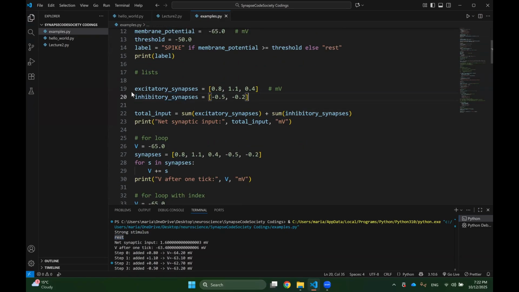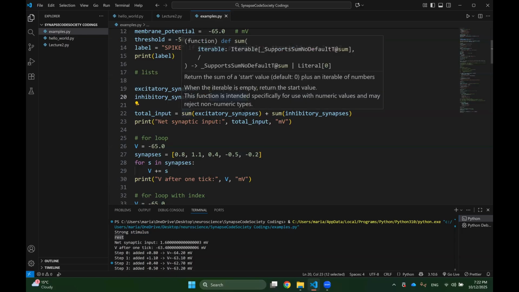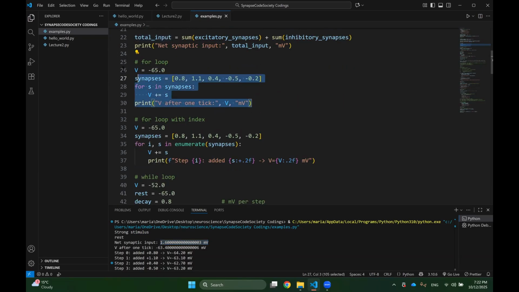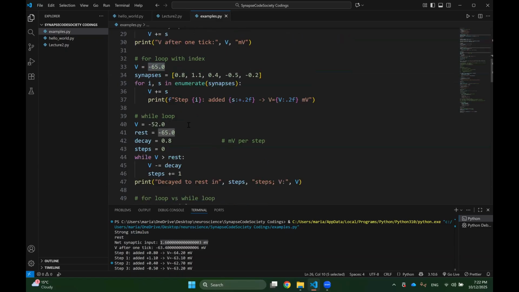Then we come here, and what do we have here? We said that we have some excitatory synapses and some inhibitory synapses. Don't worry too much about those things, but basically it means that they either add to neurons' potential or decrease it. So these are just lists. We got the sum of these values by saying sum, and sum of these values, and we got the total, and total is apparently 1.6. We did a similar thing here, just sum them up. We did a similar thing here, but just got the index as well. I'll give the example, so don't worry too much.